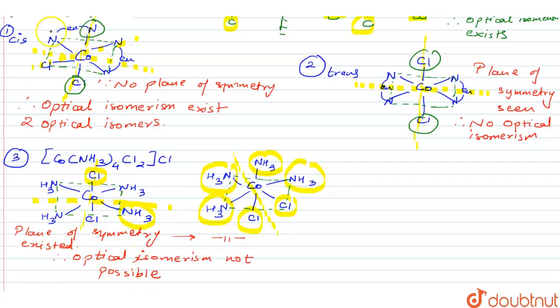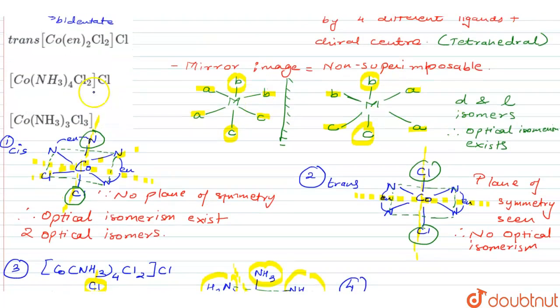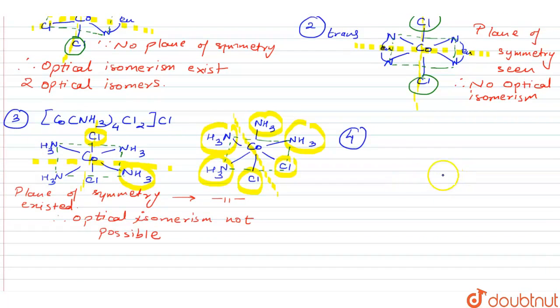Now comes the next structure for analysis. That's the last one, so option number 4, what do we have over there? We have Co(NH3)3Cl3. Okay, ready for this? So let us keep the NH3 on one side, something like the facial isomer, and here is your Cl. I guess this side's NH3 went a little too down, so let me just put it in the right manner. Yes, and now we go.